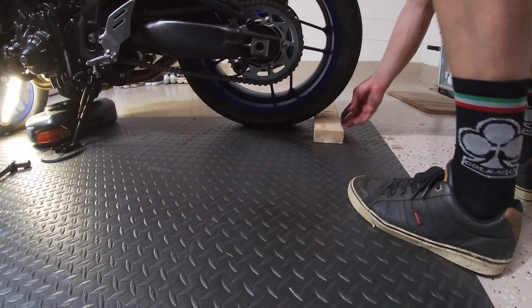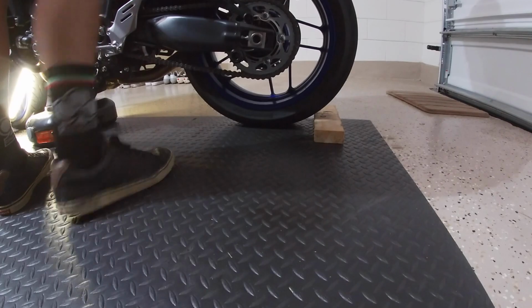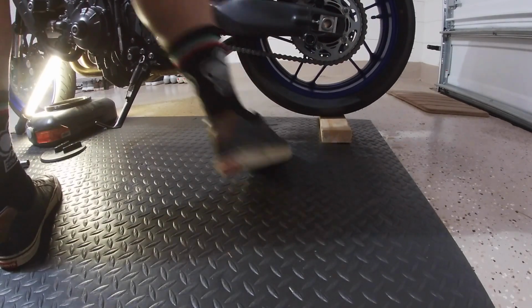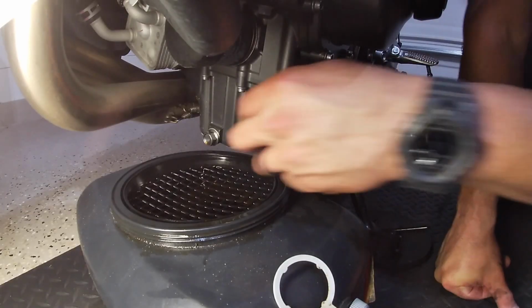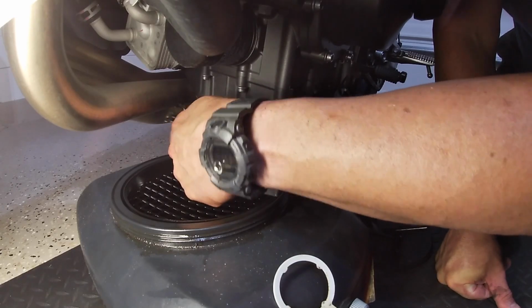Now one thing you can do is just get a 2x4 and stick it behind the bike, and what I do is I roll the tire on top of that piece of wood, and what that's going to do is lift up the bike a few more inches up in the air, and it's going to help push out that oil towards the front. Once I get it pretty much where I want it and I put the kickstand back down, I'm going to go ahead and go back and I'm going to take that bolt out and I'm going to let all the oil drain out, this time to completion.